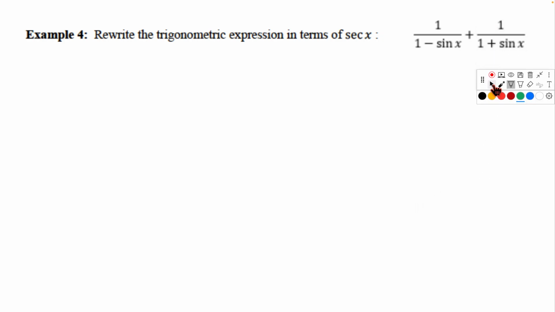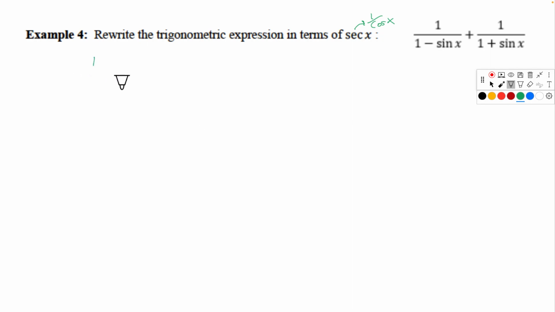It's a little bit harder because we're just asked to rewrite it in terms of secant. Sorry, I gave away the answer. We don't know if it's going to be secant squared or 2 secant or 3. We don't know exactly what it's going to be, but it's only going to be something with secant. But we remember, what is secant? Secant is 1 over cosine. So we're going to do something with these and try to get it to be like 1 over cosine probably, and then switch it over to secant. Okay.